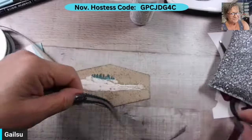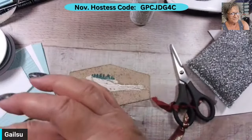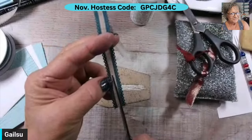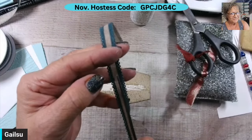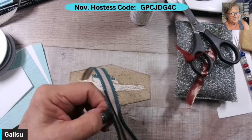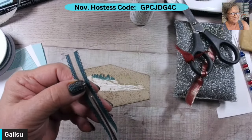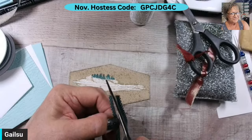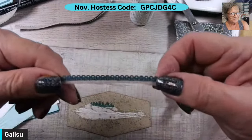All right, so then, what's my time? Oh, gosh, we got time. Let me use the other scissor. So this is a retired ribbon, but it is Pretty Peacock. So you try to cut down the middle, so you're giving yourself some even space on each side to glue it. I'm pretty sure I cut this way too big, but that's okay. That's as even as I can get it. Oh, that's not very even.